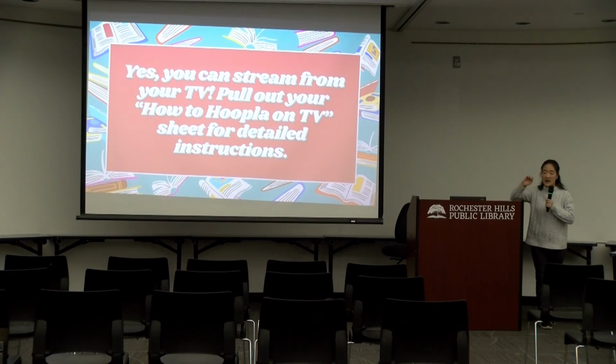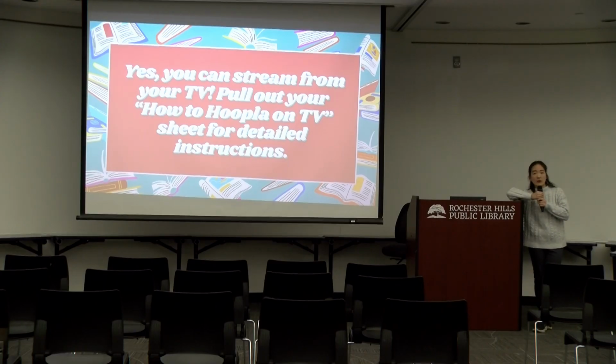So it works on Roku, it works on like the Amazon Fire Stick, which I think is the Roku, it works on Apple TV, it works on whatever the Android TV is as well. I have Apple TV, which I was using at home. I would suggest having the Apple TV box connected to your TV, not just the Apple TV app.